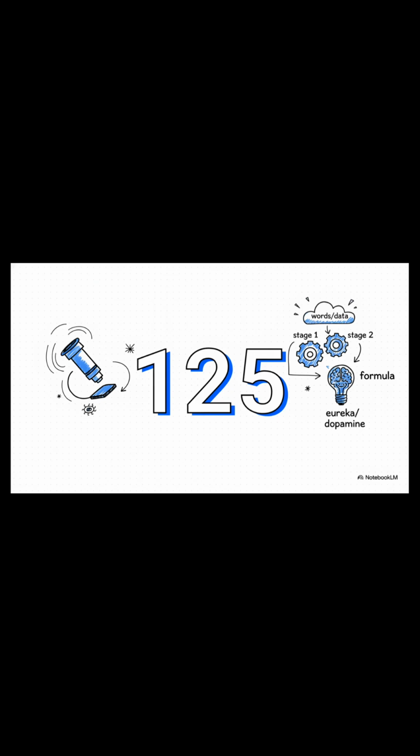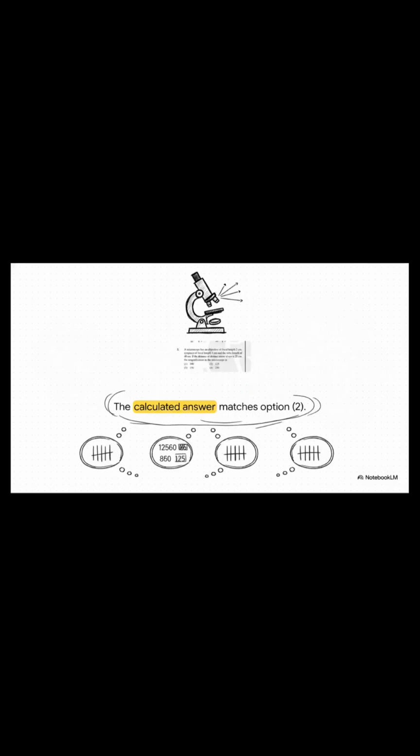I mean, look how smoothly that worked out. We literally took a dense, confusing block of text, pulled out the exact right clues, used the 2-stage amplifier concept, and landed beautifully on a nice, clean, whole number. Seriously, there is nothing quite like the dopamine hit of perfectly cracking the math. Looping right back to our original challenge image, we can confidently confirm that our hard-earned answer of 125 is a perfect match for option 2. Case completely closed, my friends.